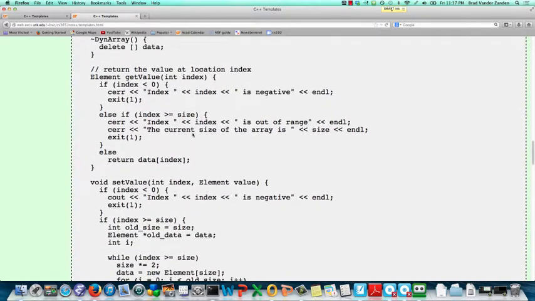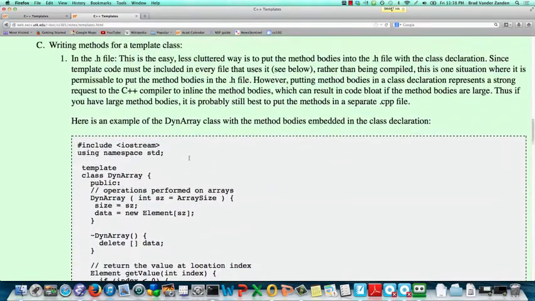Or down here, you can see for the get value, it returns an element and checks to see if the index is less than 0, or if it's greater than or equal to the size. In either case, we have an index out of bounds situation and it prints an error message. Otherwise, it returns the data element at location index. And I'll let you peruse the rest of the code at your leisure.